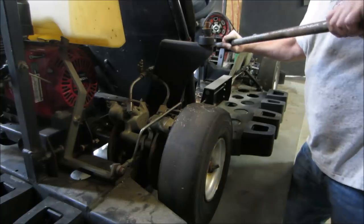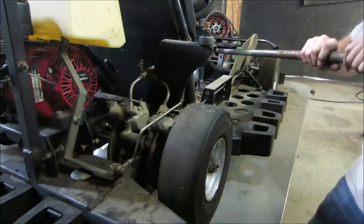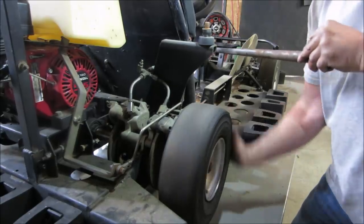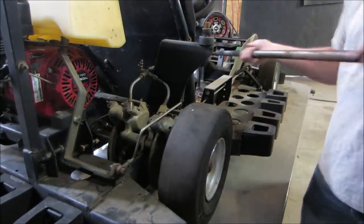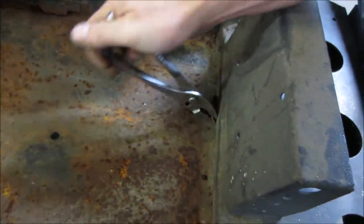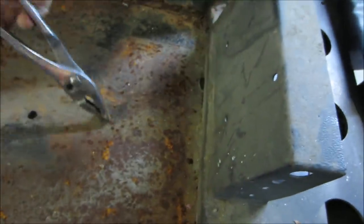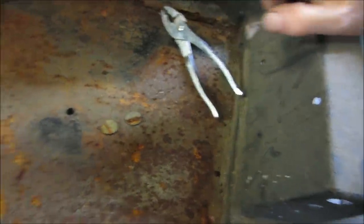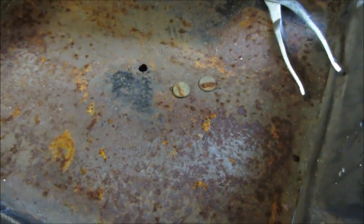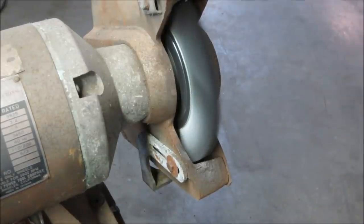Oops. Fell in the hole. Good. It's good that I'm vacuuming it out. And I found ourselves 50 cents that little Johnny lost back in 1983. Actually, they look like tokens. Let's go find out what they are. Let's go clean them up.